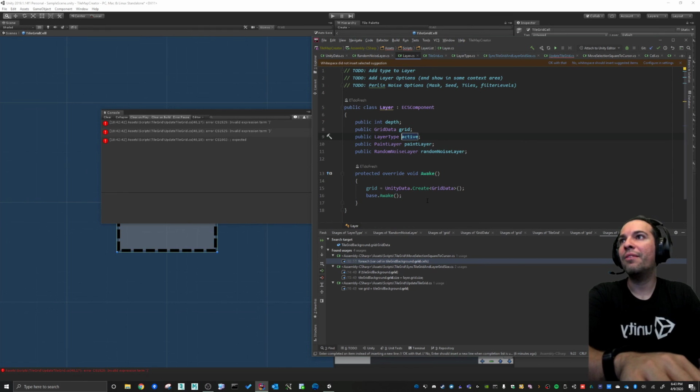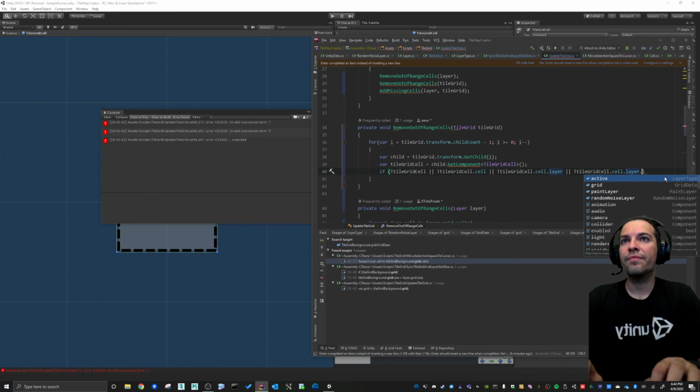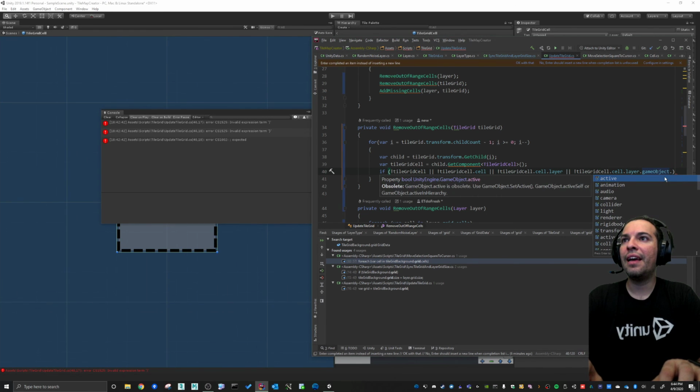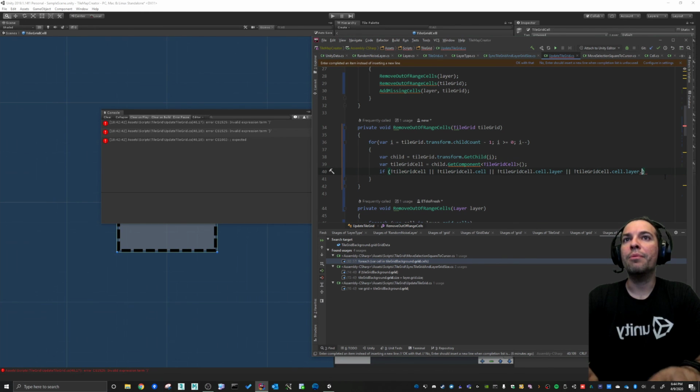Is that the active that I want? No, that's not the active that I want. Layer dot game object dot active or enabled.